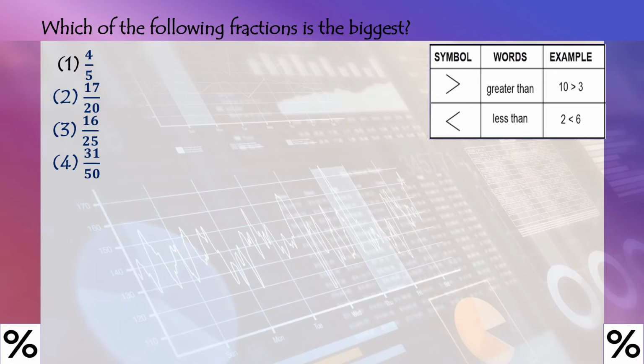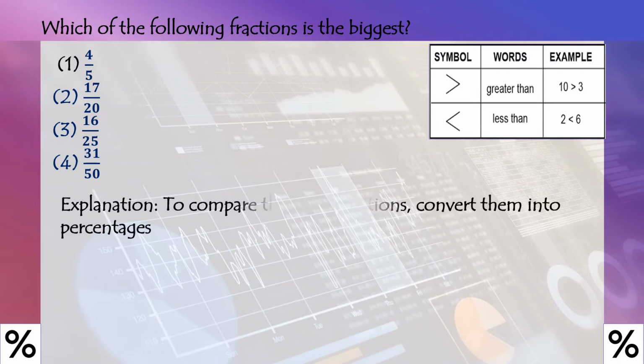So if you have these fractions given to you, if you find out their percentage, you can easily tell which fraction is biggest. Now remember that all the options that are given to us, इसके जो denominators है, they are all different. ठीक है, they do not have common denominator, so we cannot say simply just by looking at them which number is greater or smaller. सबके denominators अलग-अलग हैं. So we will convert them into percentages and get the answer.